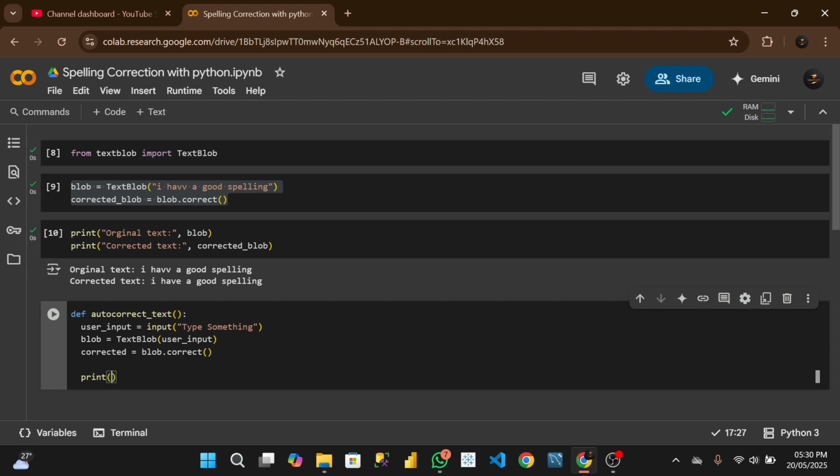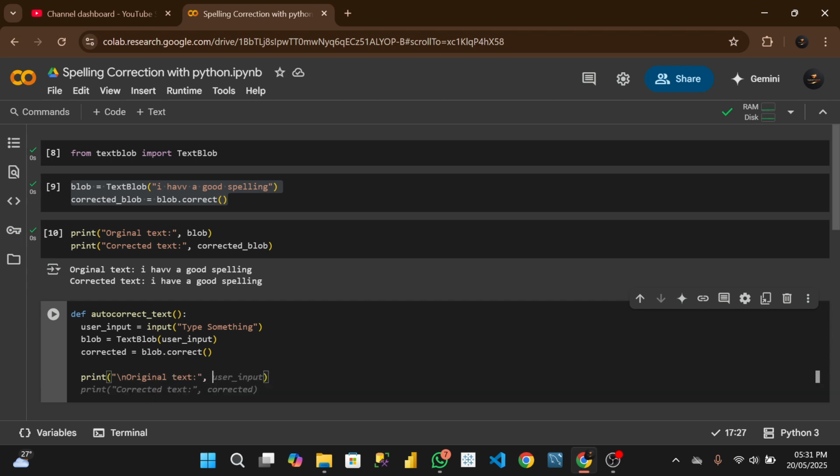Now, print original. Hope I'm spelling it well. Original. But since it's a function, let's make it in a way that the corrected one will enter the next line. So this is what this backslash n means. It will enter the next line. Original text here.